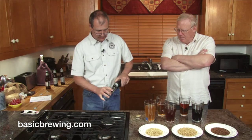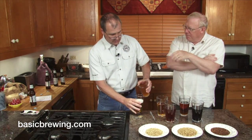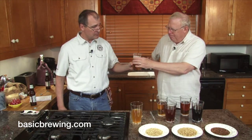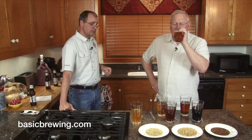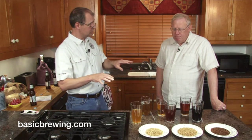We've got to try the 20 Lovibond too. You could also combine them — put some of each in there and sort of design a recipe. It would be fun to then go back and brew that with those ratios of grains and see if after fermentation it actually stood up.